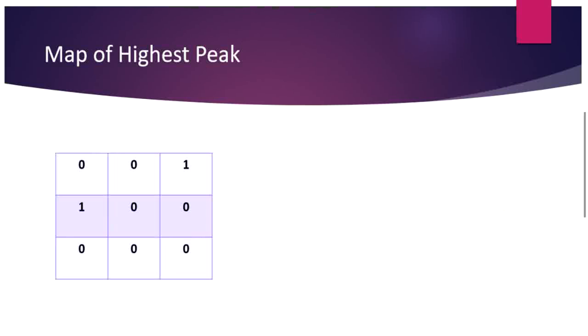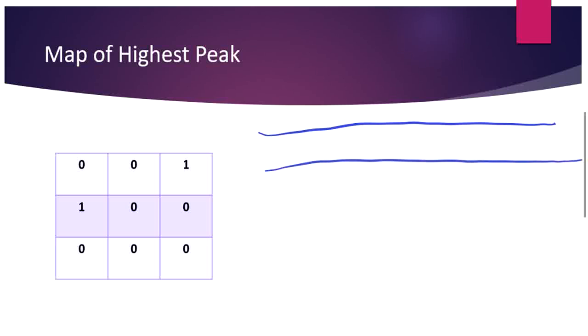So when I say BFS, our hero is Q here. We're going to have Q, which is going to hold an integer array, where the integer array represents the I and J coordinates of a cell. So our array is going to have indexes 0 to 2, since it is a 3 cross 3 matrix, and our first cell is going to represent 0 comma 0, and the last cell is going to represent 2 comma 2. So this queue is going to hold the indexes or the positions of each cell. As I said, we're going to fill our zeros first.